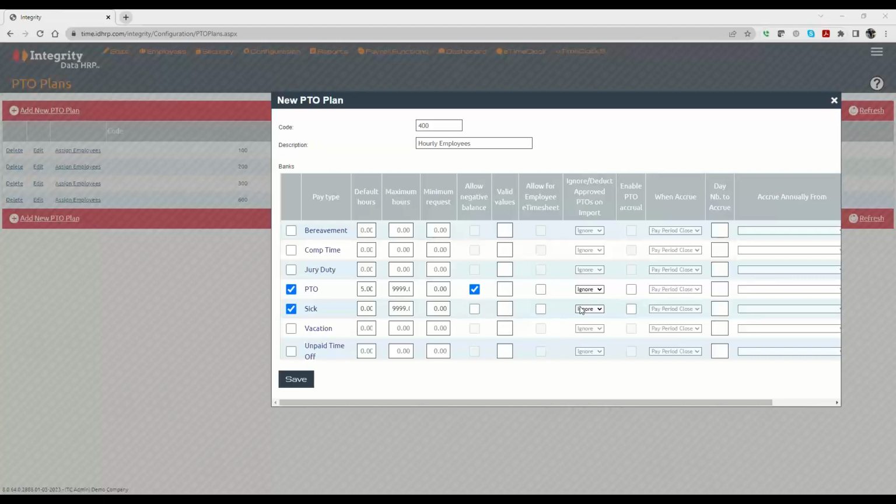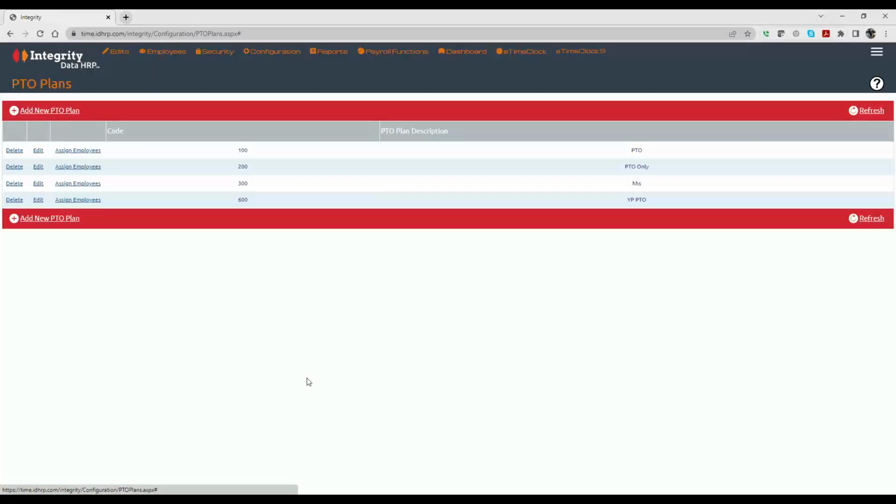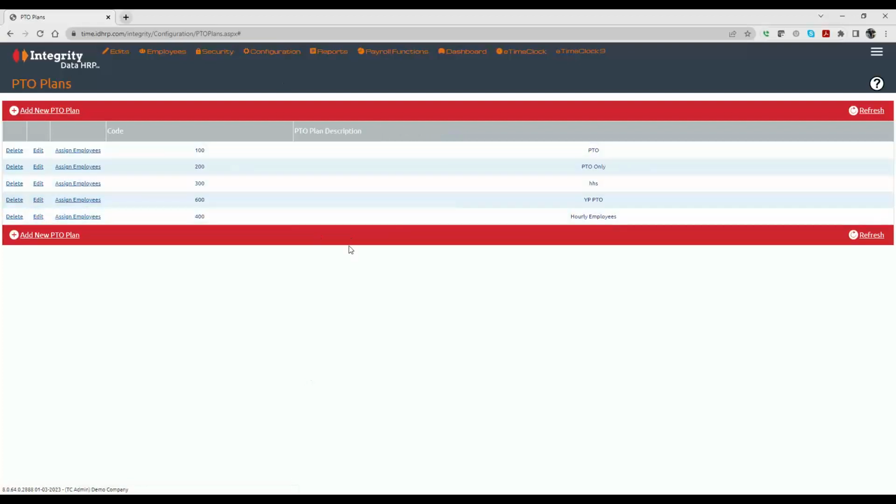So once I have this set up, I've got my code, my description, my basics set up in here. I'm going to save this. I'm not going to go any further yet. I want to save this as it is so that it adds it in. That ensures that I've put everything in there correctly, or at least what the application was expecting.